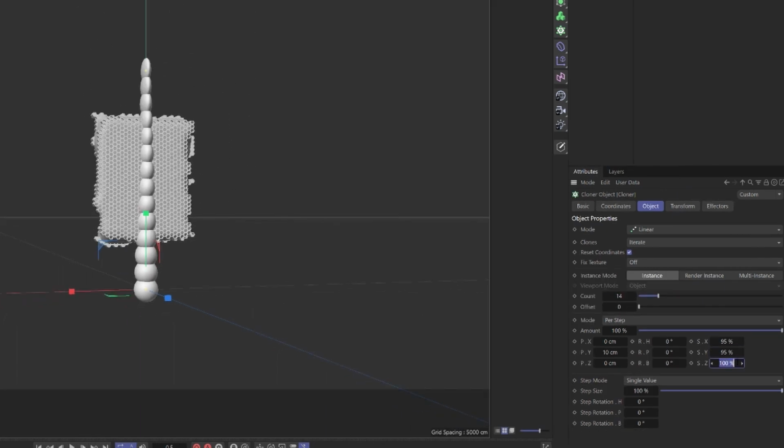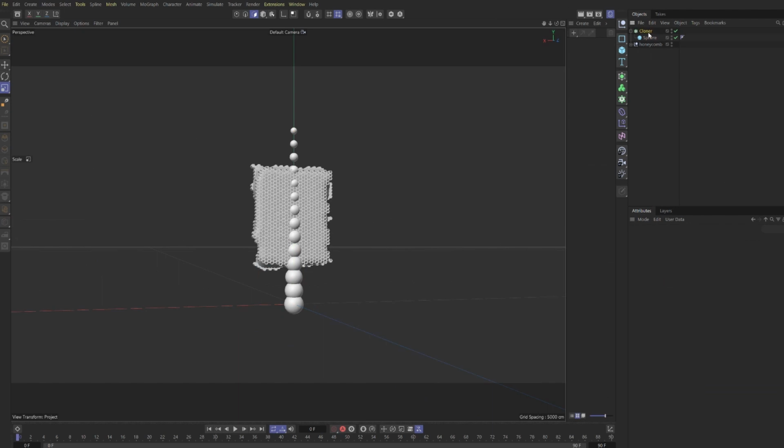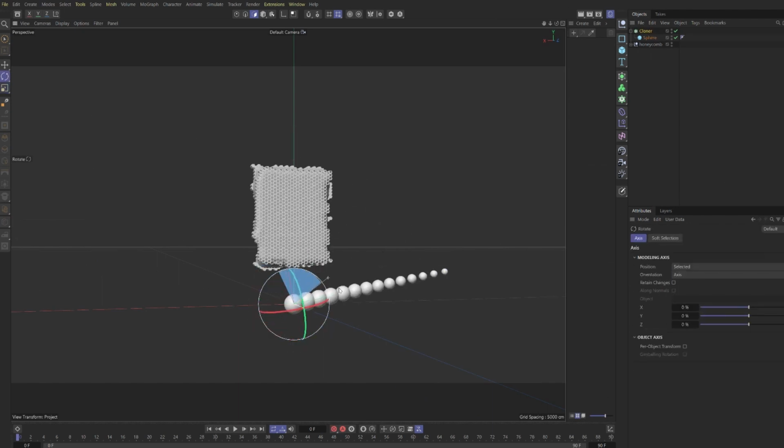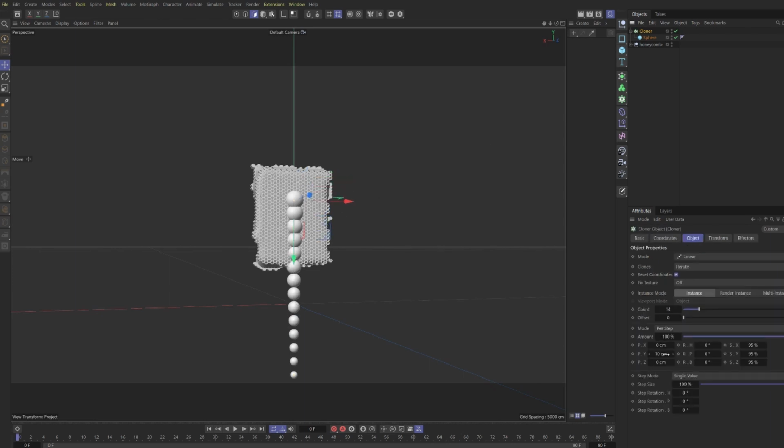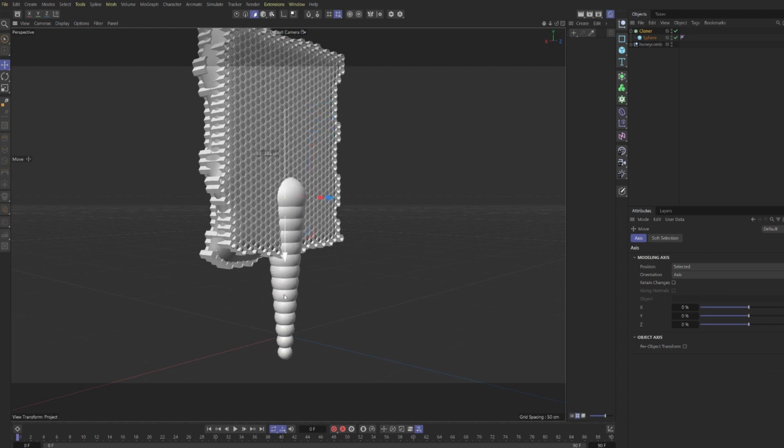For this drop to work, we also want to play with our scale. So let's put this down to 95, and now we can see we can start to get this fall off effect, which looks quite nice. And now all we need to do is play with this to get it looking closer to how we want it. Something like that might do. Let's make a rough position and scale it as appropriate.